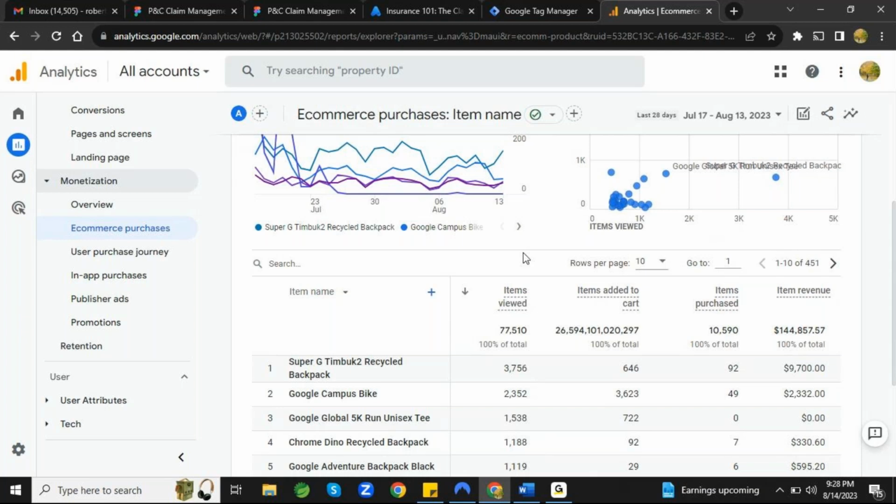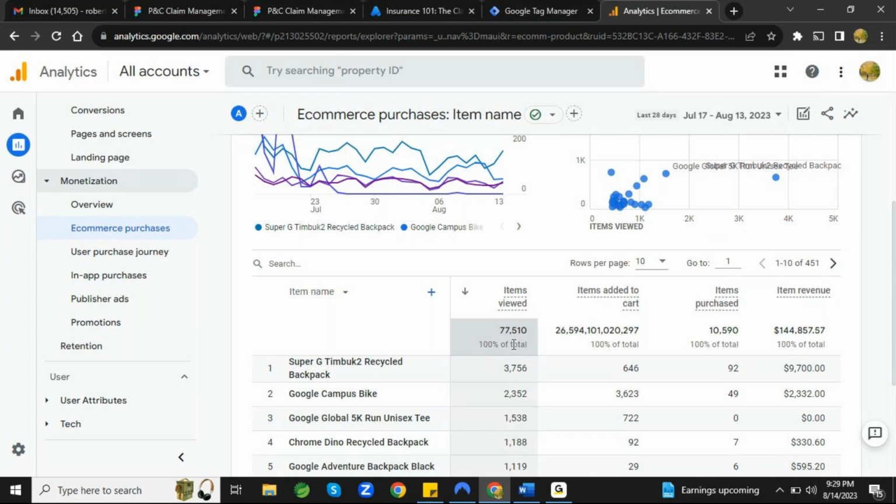This is the first one. The second one is around 2,300 views, but 3,000 added to cart. If 2,000 people have seen it, how can 3,000 add to cart? These are the items.